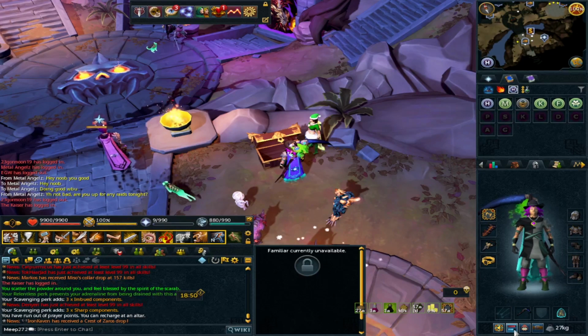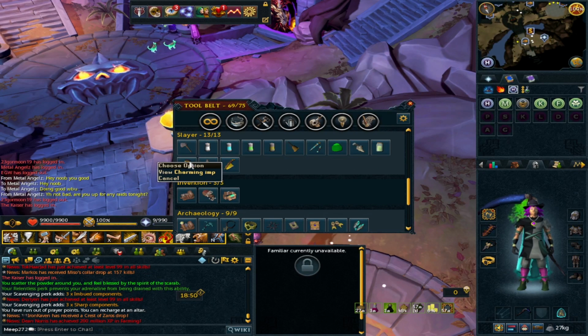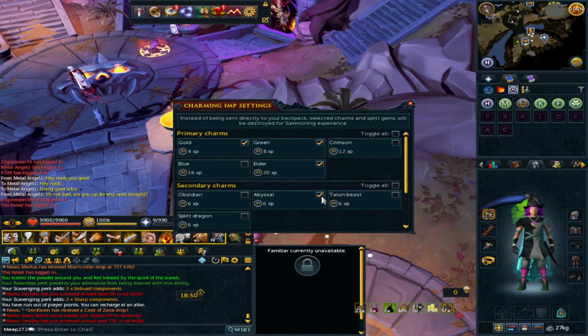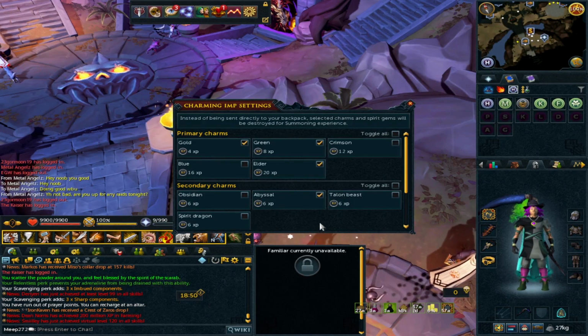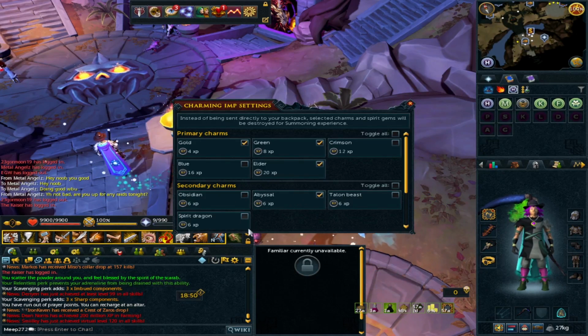Now, one thing which is a little bit annoying, if you can go to the Abyss to get your ashes, is in your tool belt, you can go onto your Slayer tab, and then on your Charming Imp, you can also go onto the settings, and Abyssal Charms, you can have them if you want to. They could make you a little bit of money in the long term, but for me, they're just a hassle, so I'm going to get them destroyed.